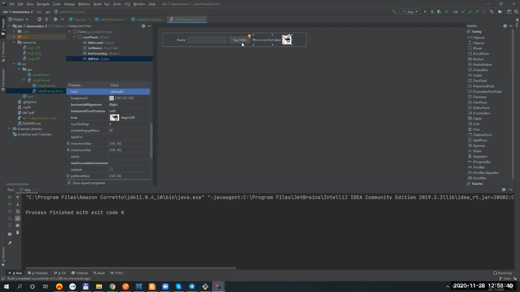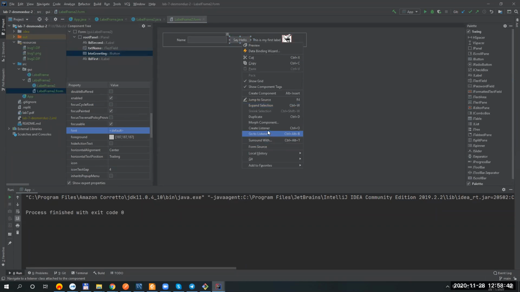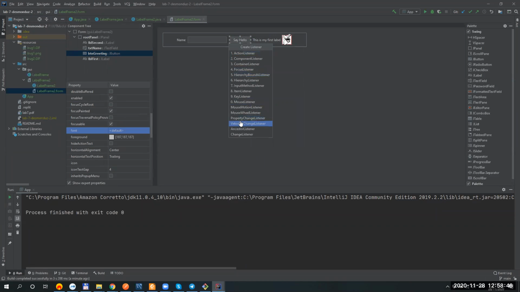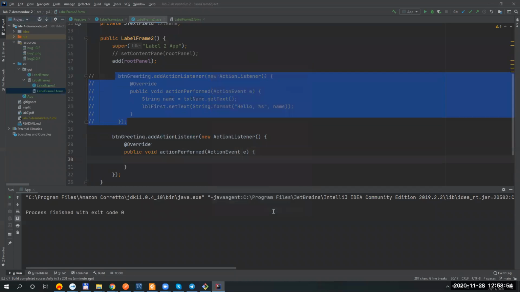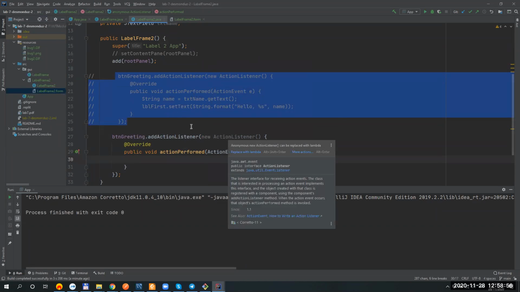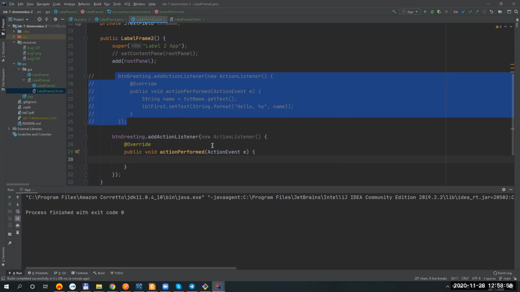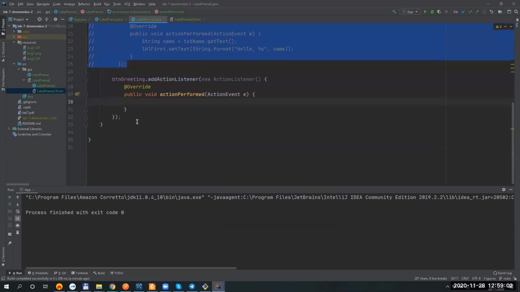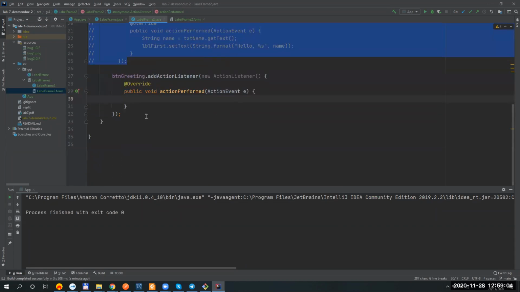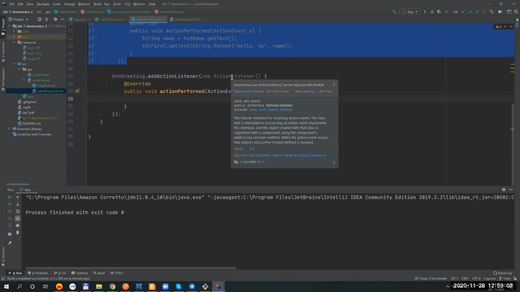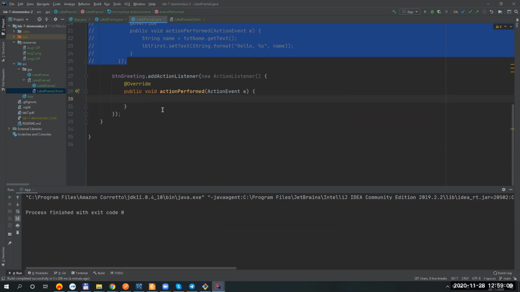I can do the same thing from this panel. What I need to do is I have to say create listener here, and which sort of listener you want. There are multiple different events that can occur with this button. And the first one is the action listener. It is responsible for this action to be performed, right? So you see that it does exactly the same thing that I did here. It creates this anonymous class, which implements action listener, and you have to write things this way.